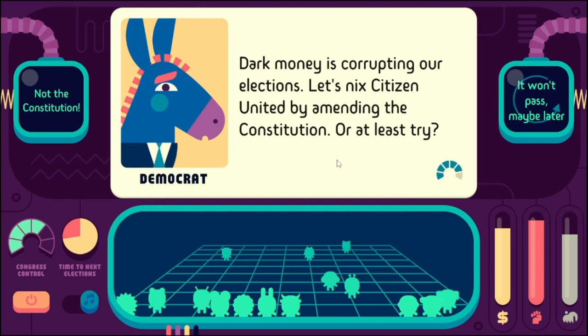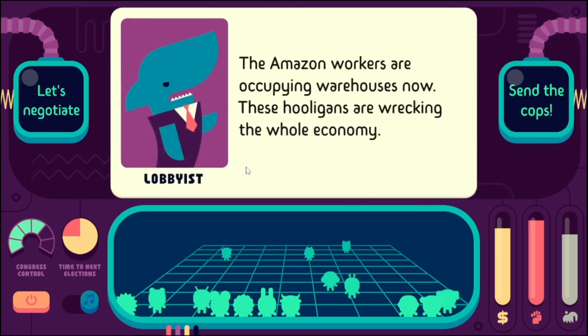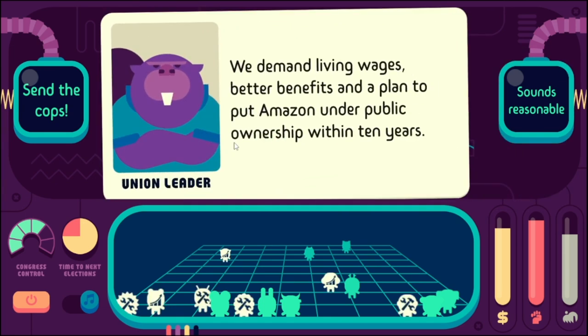Dark money is corrupting our elections. Let's amend Citizens United, or at least try. Well, it won't pass, but maybe later. Wish we could. Yeah, me too. Well, let's negotiate. Amazon workers are occupied. Let's negotiate with them. That sounds very reasonable.